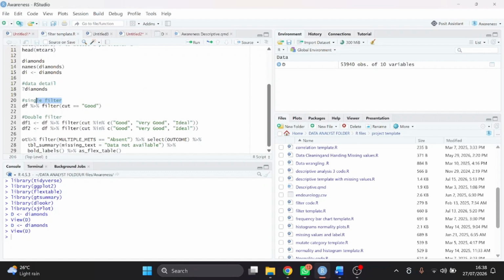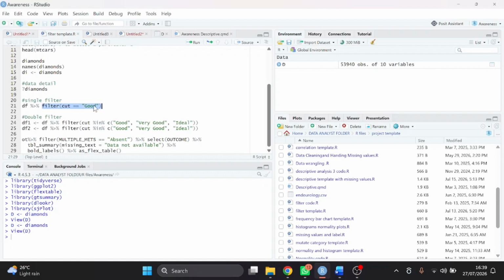But if you want to filter two things or three things at the same time, we use c, which is concatenate. Then in brackets you put the variables that you want to filter.